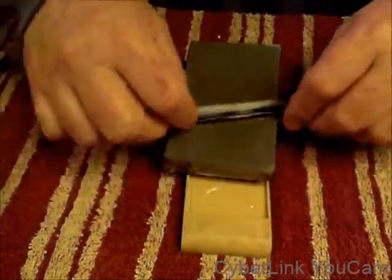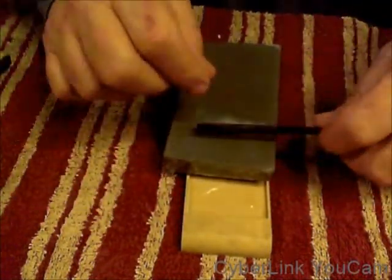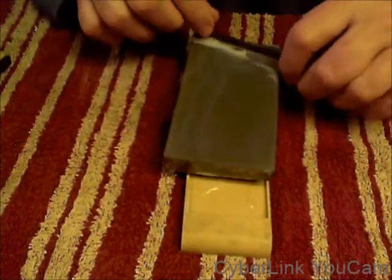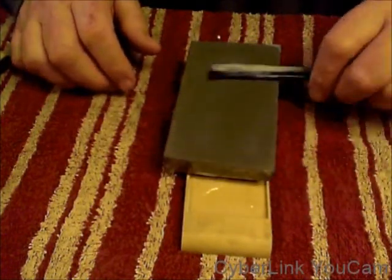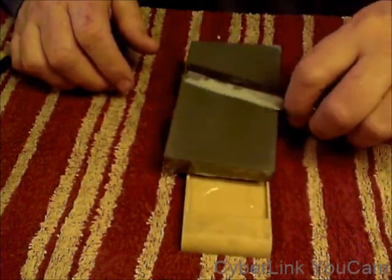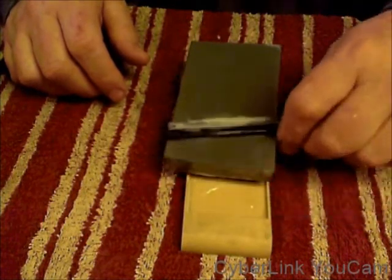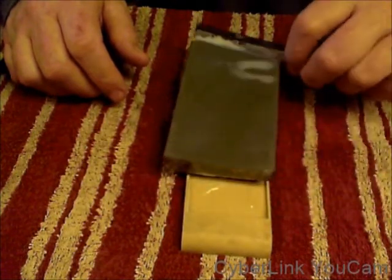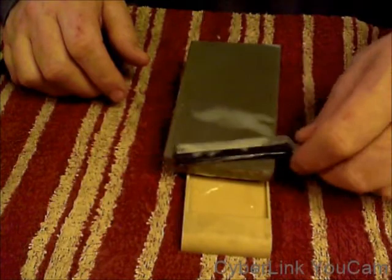But when I use these Asano Nagura, or when I use Nagura, whatever Nagura it is, I usually like to come off of a 3K stone. You'll see this in Keith Johnson's videos as well. Sometimes I have heard him say he's come off something like a 5K. So I just think you get a much better edge if you do some of the low-end to mid-range work before you come to something like this.